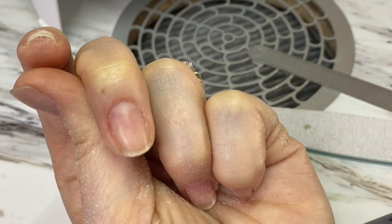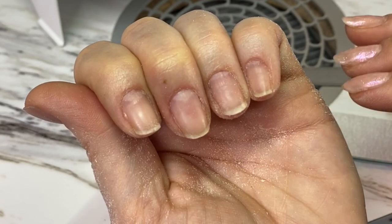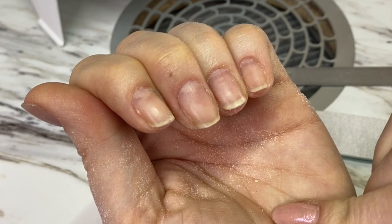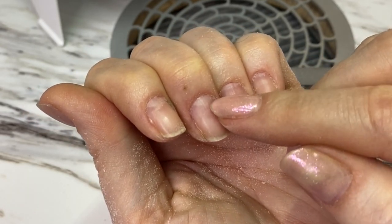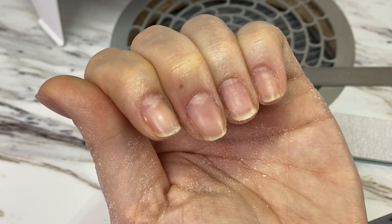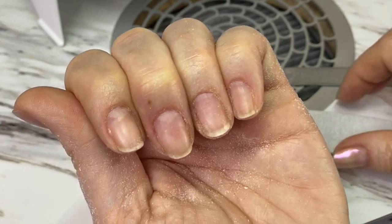If somebody isn't going to keep artificial nails or any artificial product on their nails for a long period of time, your job is to maintain the integrity of their natural nail and to not thin it or file it, because when they take the artificial product off, their nails will be compromised and they'll be very thin, sore, and vulnerable.